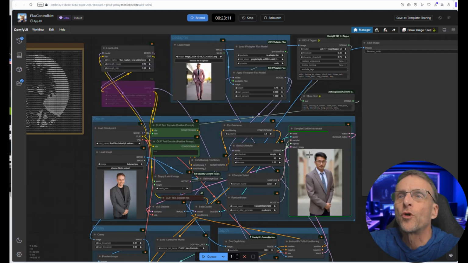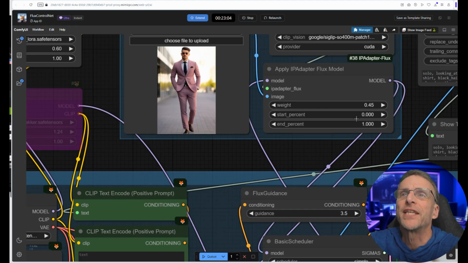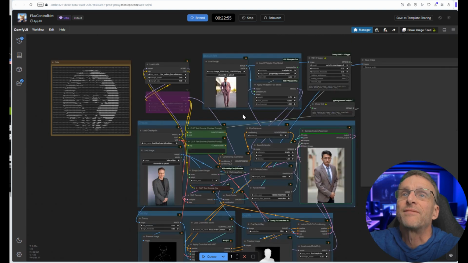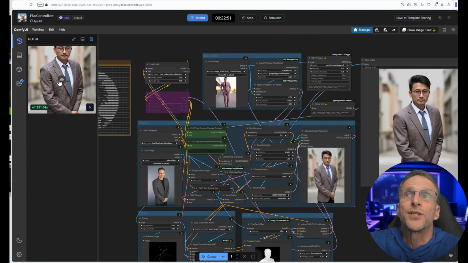We can see the picture forming over here in the preview, and although this has a pinkish hue, it's not nearly as strong as I want and doesn't really copy this one. So I'm going to turn the weight of this up closer to like 75. Going to go ahead and cancel this workflow. Oh, it beat me to it. But you'll notice that it did keep the pose.